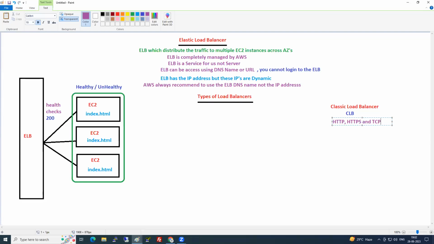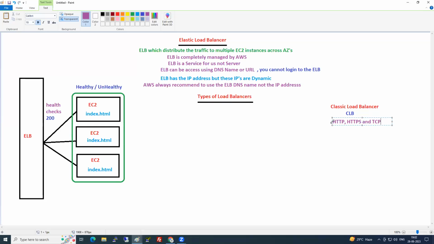Do you know what the OSI layers are? We have 7 layers, no? In your academics, you might have learned. Come from the bottom: physical layer, data link layer, network layer, transport layer, session layer, presentation layer, application layer. Oh, very good.